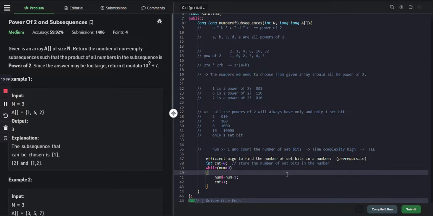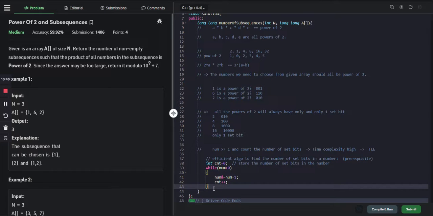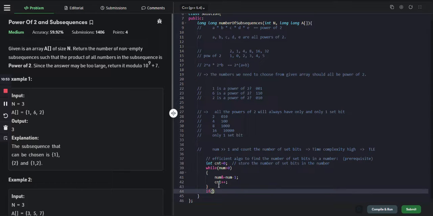Using this efficient algorithm, we will find the count of set bits in a number. And if the count is 1, it means this number is a power of 2, because the count of set bits is 1.